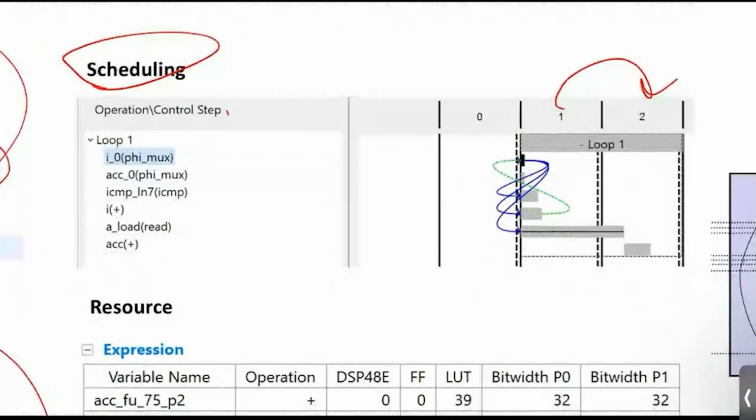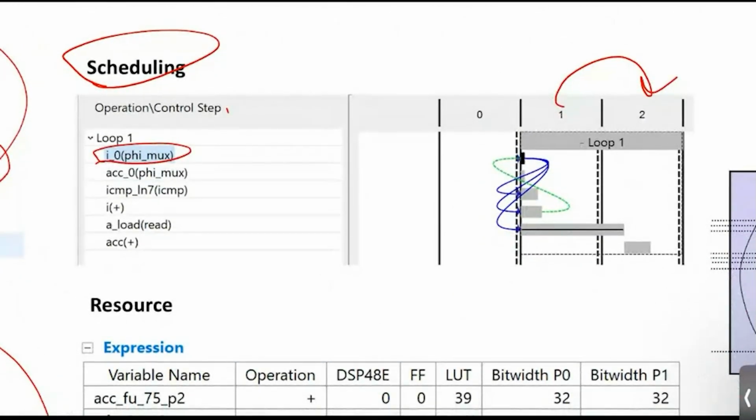So you have an index variable, and this index variable is used for the comparator, and you also use it for the incrementer, right? And then you also use the index to generate the memory address.